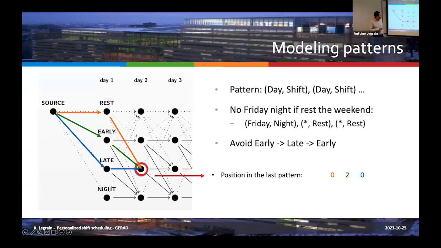For example, the only one that has started the pattern is the green one, where you have early, late. So you have done the first 2 of the pattern, and we say that you are in position 2. Then if you go to late, we're just going to reset the pattern, and so you get 0 because the pattern is broken. But if you go to early, you will increase the pattern to 3, and you're going to either forbid this transition or pay the cost associated with the violation of the pattern.